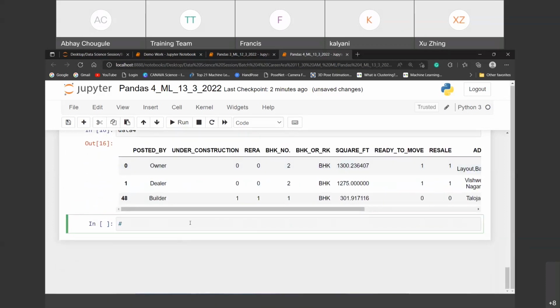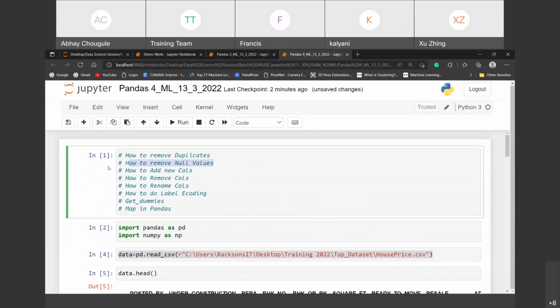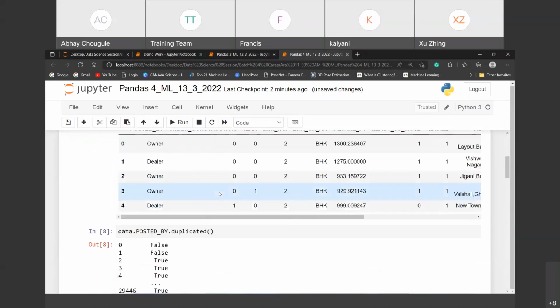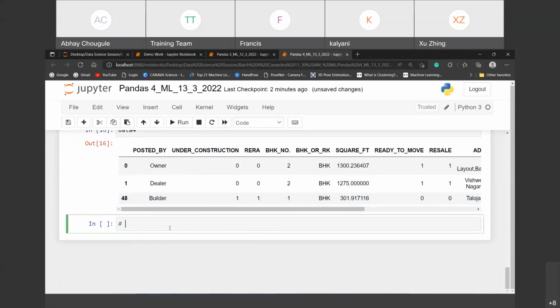The second factor I'm going to explain is removing the null values. Tackling null values, which point have we seen? Can anybody tell me how to deal with null values?